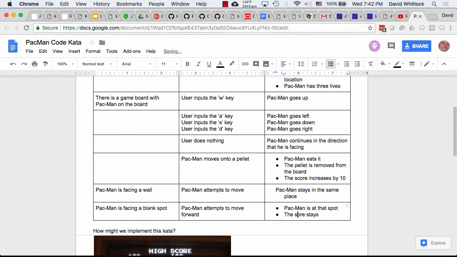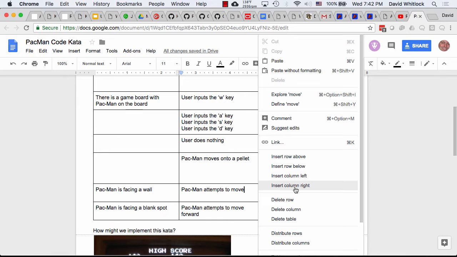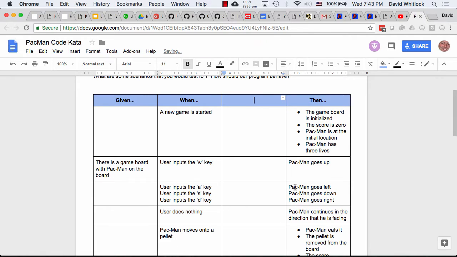Other scenarios? Given edge of board and no wall, Pac-Man moves and wraps around. Wow, Pac-Man's tough.